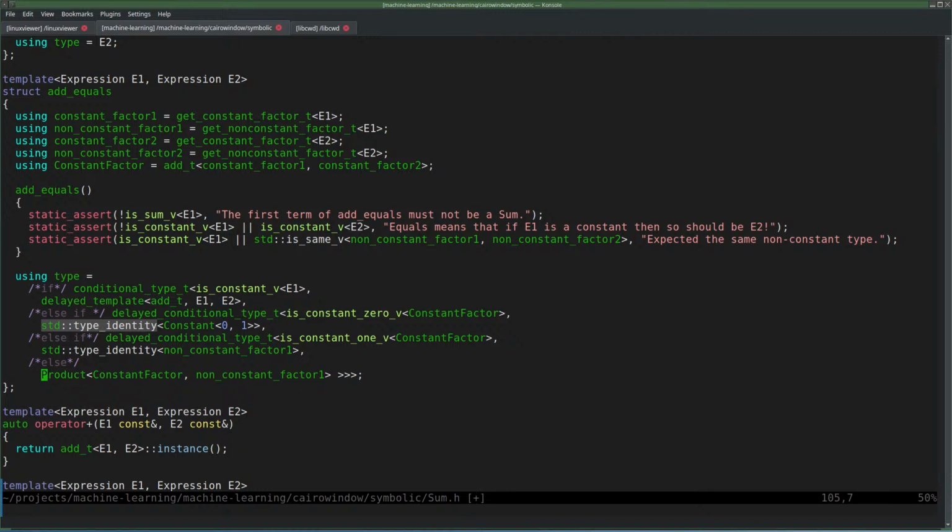The product is a product between a constant factor and a non-constant factor. But if the non-constant factor is a sum, then we might end up here again. So that's problematic. So let's try delay template.